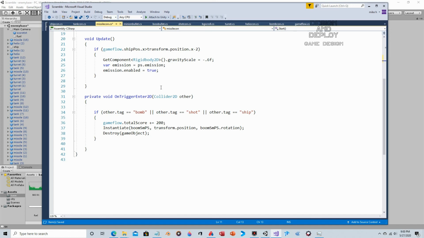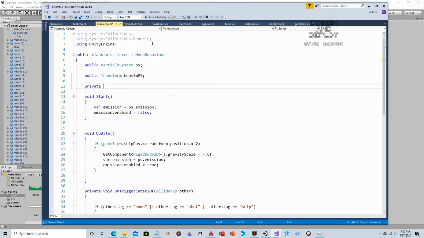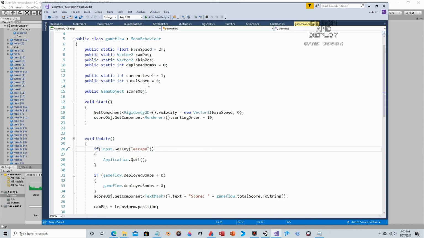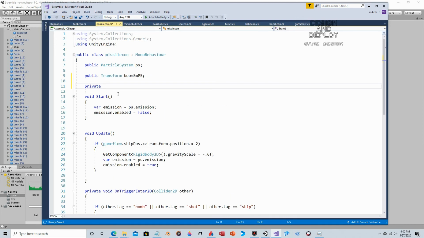Let me just check to see what total score is. Total score is an int, okay? So I want to be consistent. So private int enemy score, and it defaults to, let's say, 100.